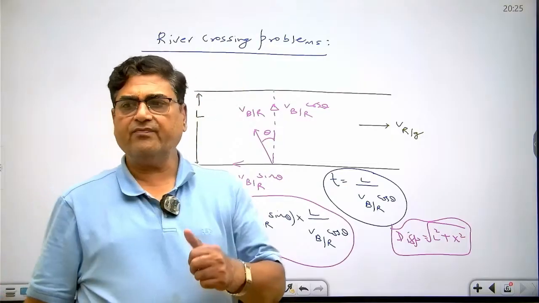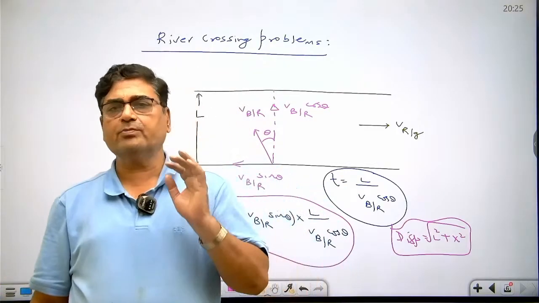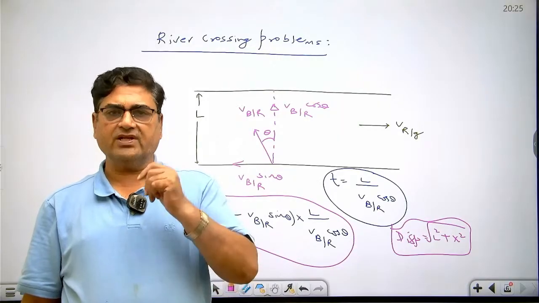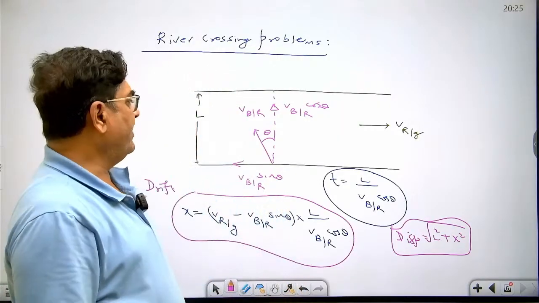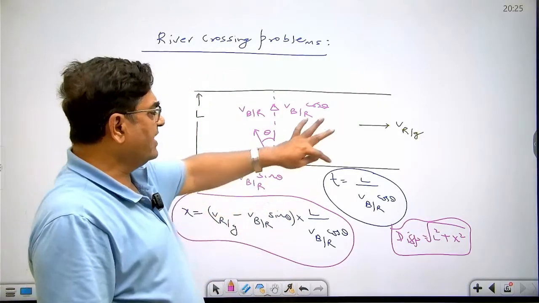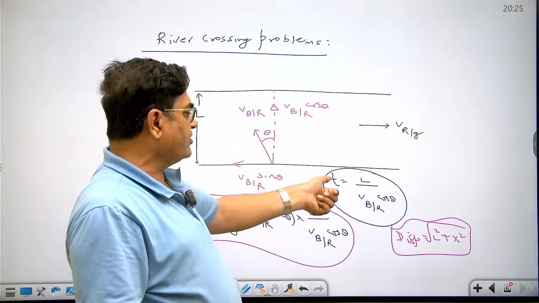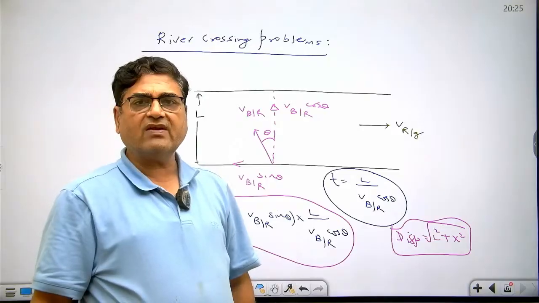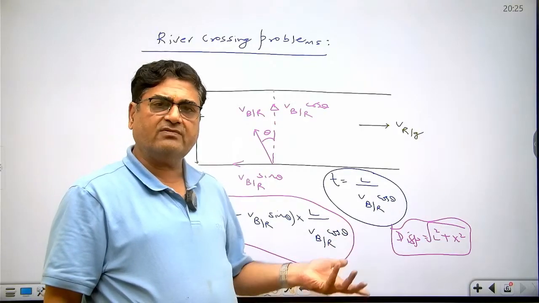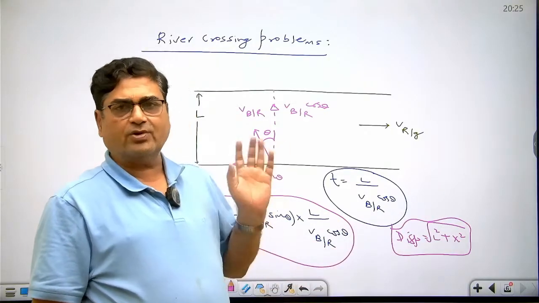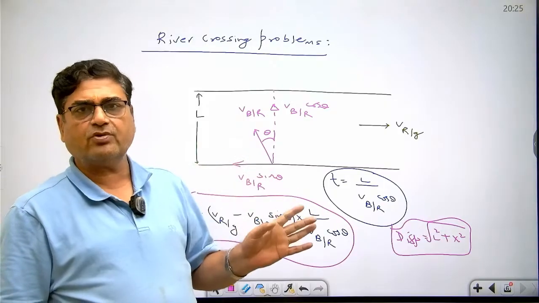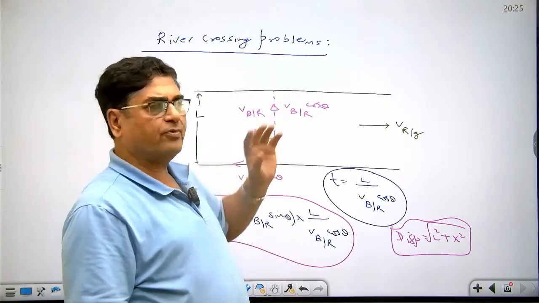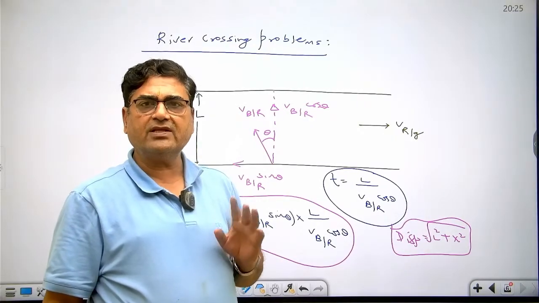Now we will be looking at the particular cases when the river is to be crossed in minimum time and when the river is to be crossed along the shortest distance. Now you can see, when the river is to be crossed in minimum time at the given value of L and VBR, the river crossing time will be minimum when cos theta will be maximum. Its maximum value is 1. So theta should be equal to 0 degree. So dear student, if anyone wants to cross the river in minimum time, the boat should be moved in a direction perpendicular to the direction of river flow.